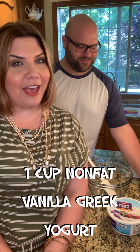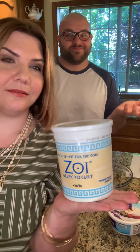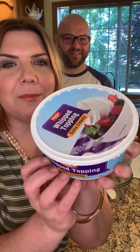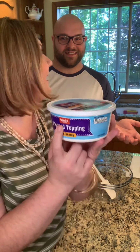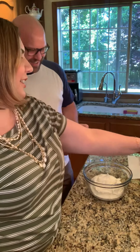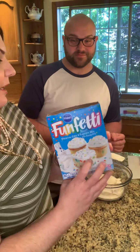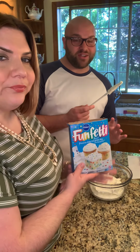First, we're going to start with all of the ingredients. Number one, nonfat vanilla Greek yogurt. But we decided to use full fat because why not? Yeah, why not? Next would be whipped topping or Cool Whip. But we're cheap and we go with the off-brand. It's the best. Extra creamy. They said use nonfat, but then again, why? I don't like the spoon. Yes. Not yet, though. All right, and finally, we add the Funfetti Cake Mix, which we didn't go low brand on, because if you mix all the low brand, off brand stuff, it just doesn't taste all that great. No. But you can do 50-50.